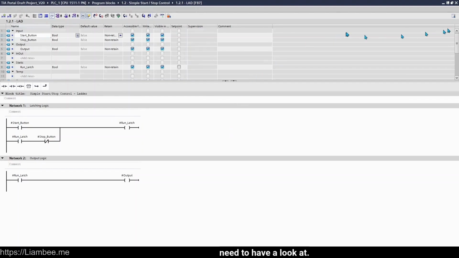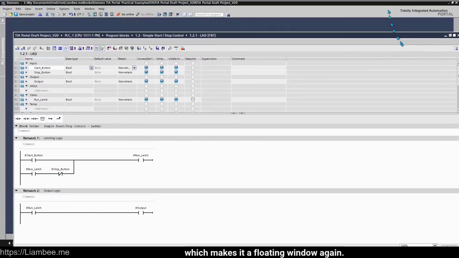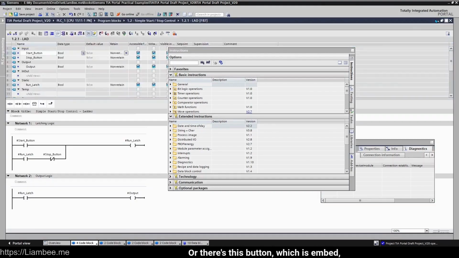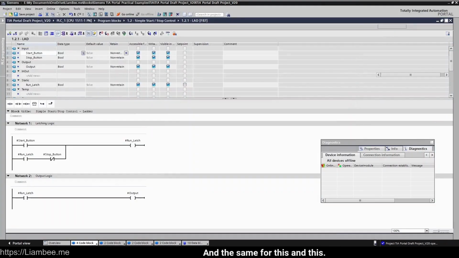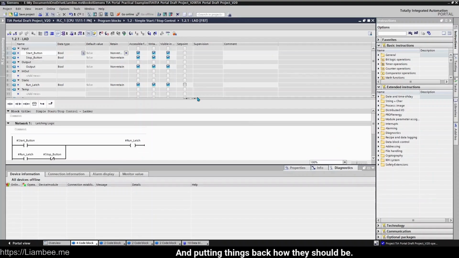Up here on the top right, there is the small button to float again, which makes it a floating window again. Or there's this button, which is embed, which embeds it back into TIA Portal. And the same for this and this. TIA Portal does a pretty good job at managing these windows for you and putting things back how they should be.